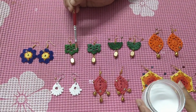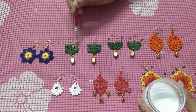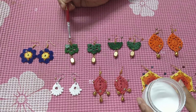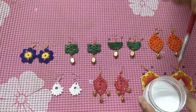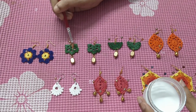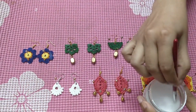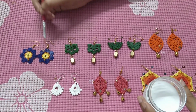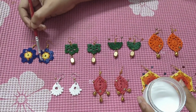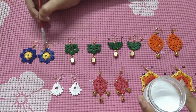Sorry about that. So yes, what was I saying? The brush. Yes, the brush. You want to rinse it with some lukewarm water. Make sure it does not have any glue sticking on it. This is not made from natural hair. I think this is made from synthetic fibers, which makes washing the glue a lot easier than with natural fibers. So as soon as you are done painting your earrings, you want to make sure you box up the remaining glue and clean up your brush so that you can use it the next time. So that's it for now.